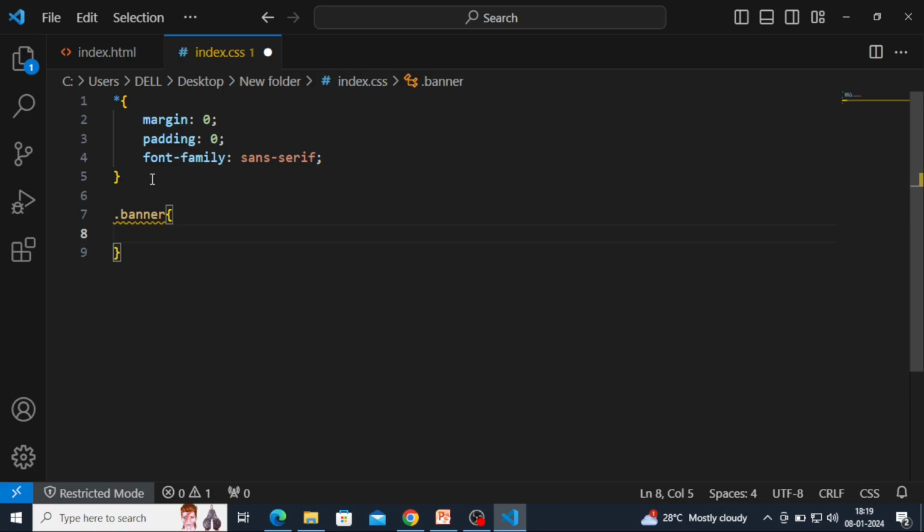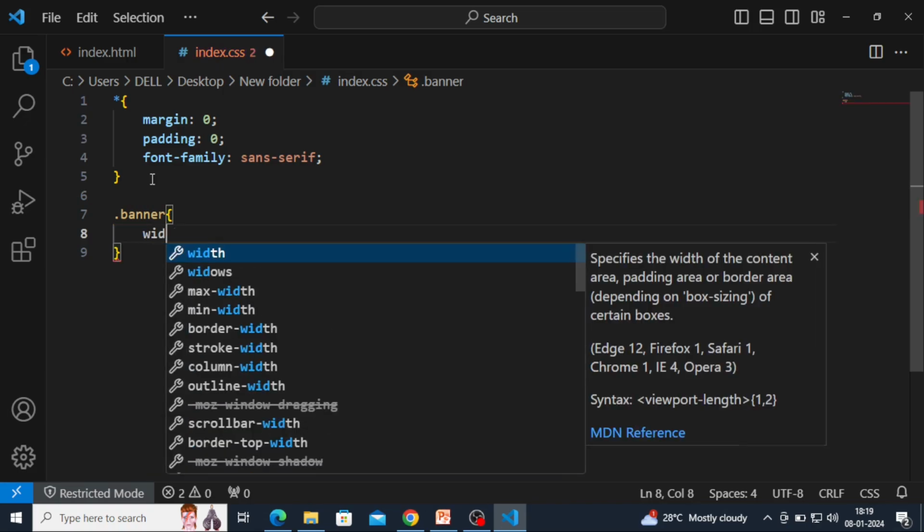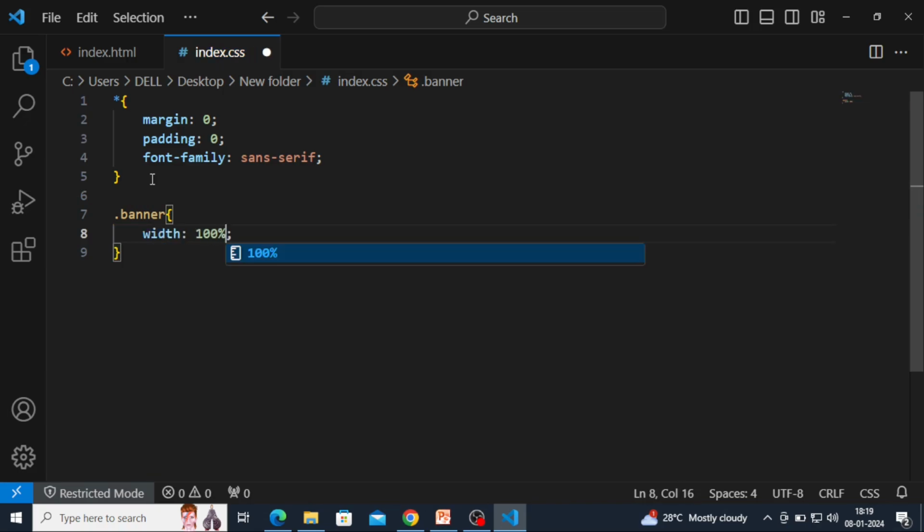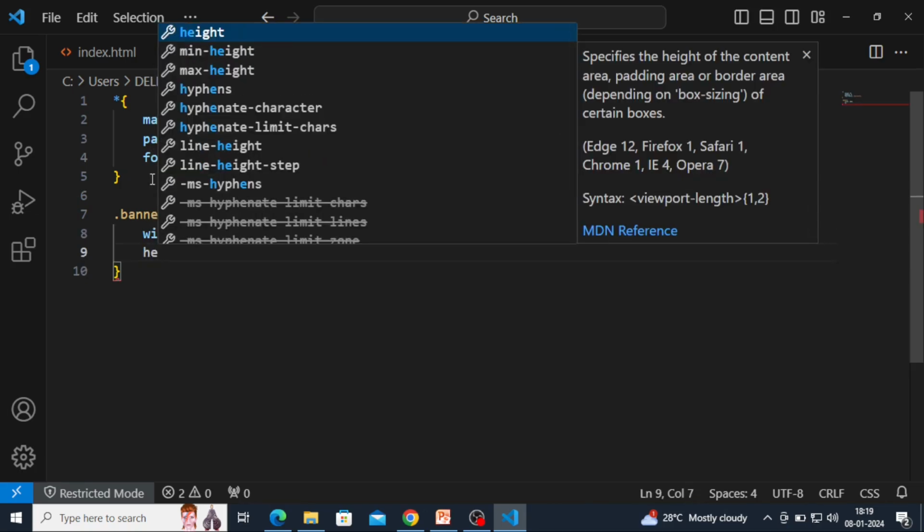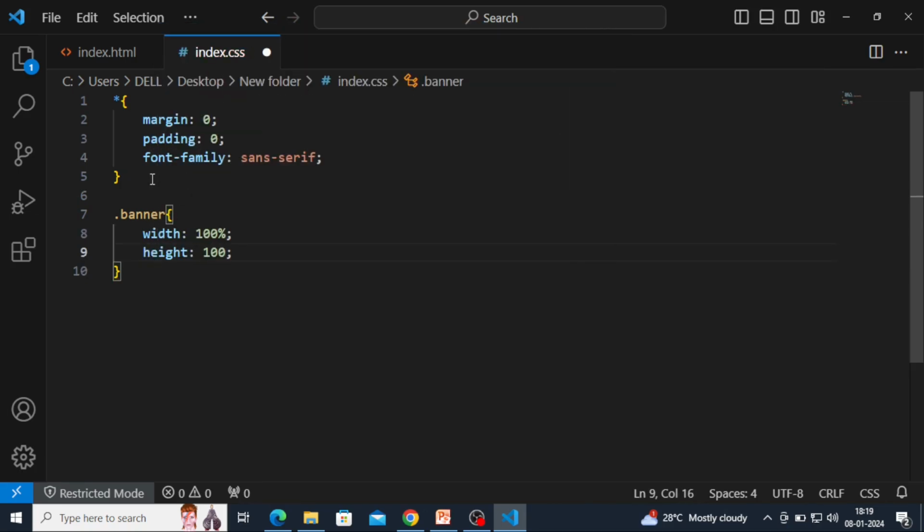In banner I will define the width of this banner as 100%, height 100%, background image.